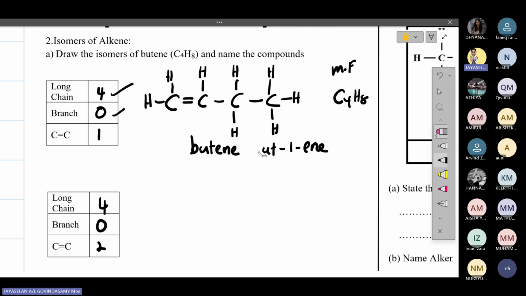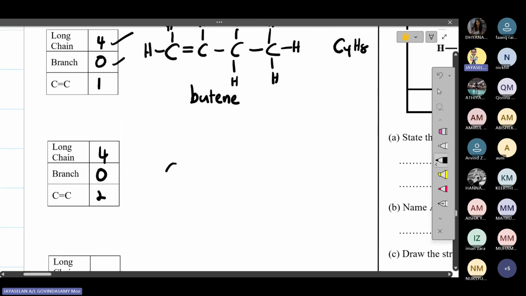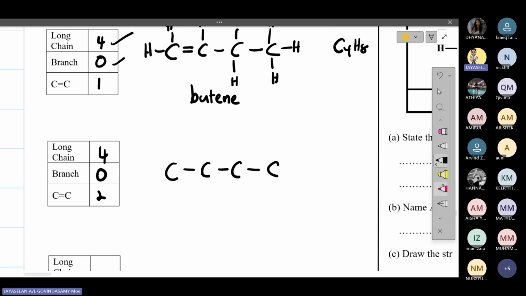Okay, can I? Okay, I maintain number 1 now, first one. Make it simple. Okay, so now I do what? I draw the same compound like this. Okay, lepas tu saya number 1, 2, 3, 4. Okay, branch no need. So this one done. Double bond start after carbon number 2. After carbon number 2, I put double bond.